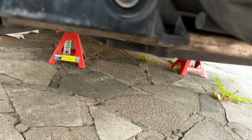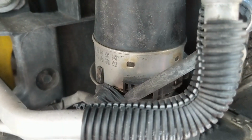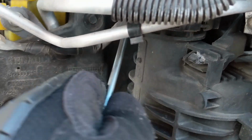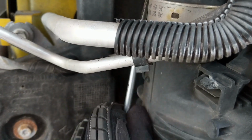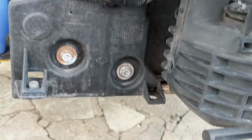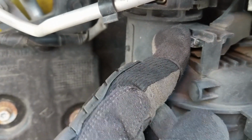I think maybe you've got to do the driver's side first and move the intercooler to the side before we can take it out. So let's see if I can get this one out, if I can get it on camera. It feels like it's out. It's not. I don't know.